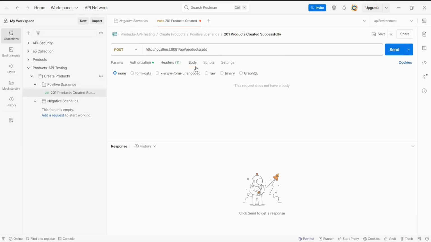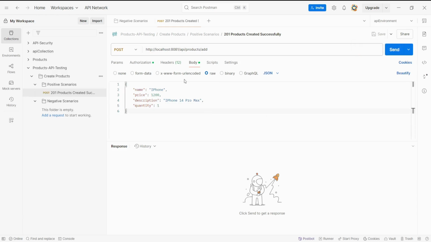In the request body, you have to go to the body, then go to the raw option, and in raw you have to select JSON because it's a JSON kind of request body. Then you can give your request body here. You can see it's not aligned properly, so you can click beautify to beautify your body. Now it looks very neat. Let's save this first.